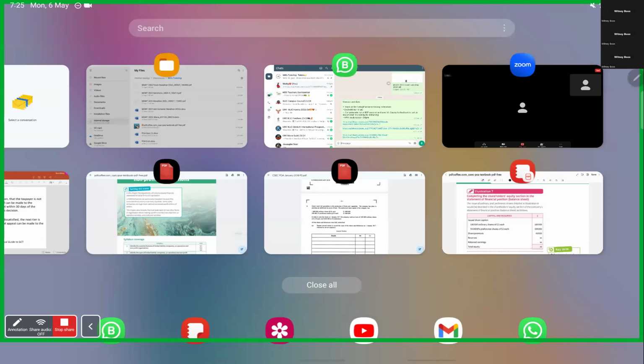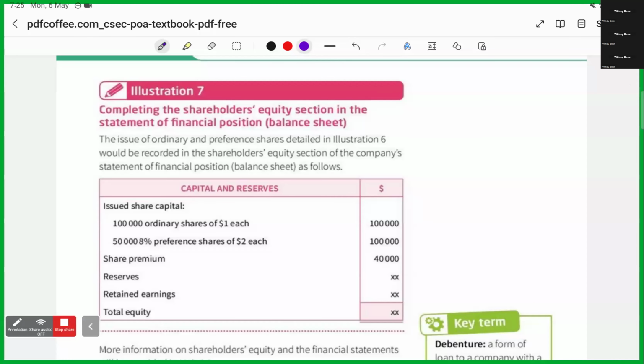Okay, here we go. We talk about the shareholders' equity section, rather, of our balance sheet, statements of financial position in relation to companies. It looks a little different. But the capital structure of a company differs from that of a partnership and sole trader, of course, which you can see now. So we have issued share capital.